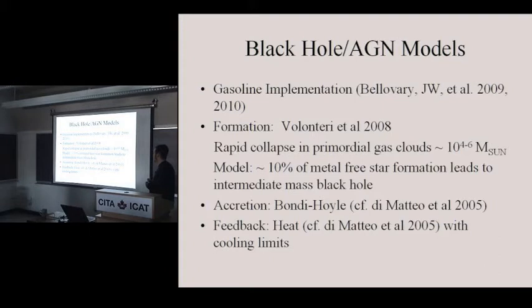And so the way we've implemented this is that when we have effectively primordial material, we assume that star formation much of the time results in intermediate black holes rather than stars. So there's not much star formation going on at this period, full stop. But what this does do is give you a large population of intermediate black holes to seed the process, and some of those hopefully then become available to become the AGN of galaxies.